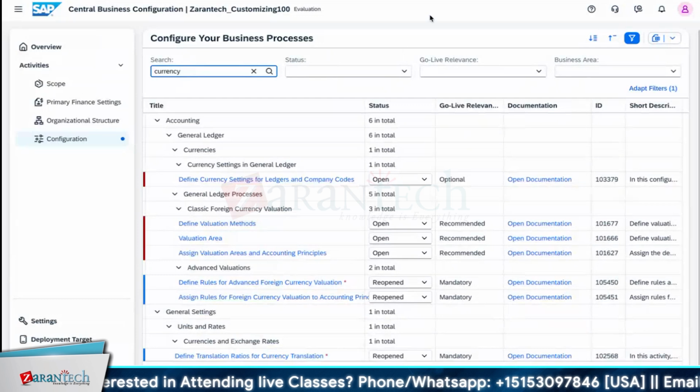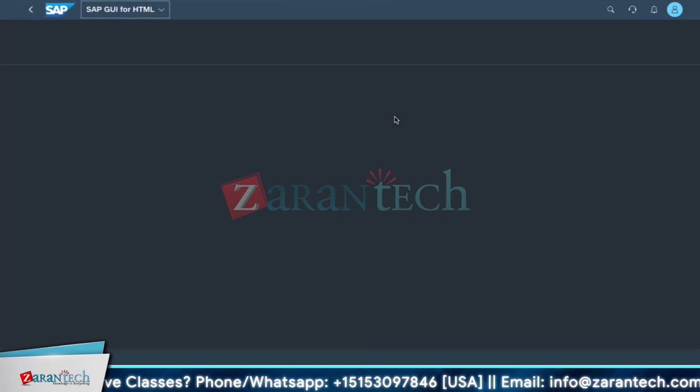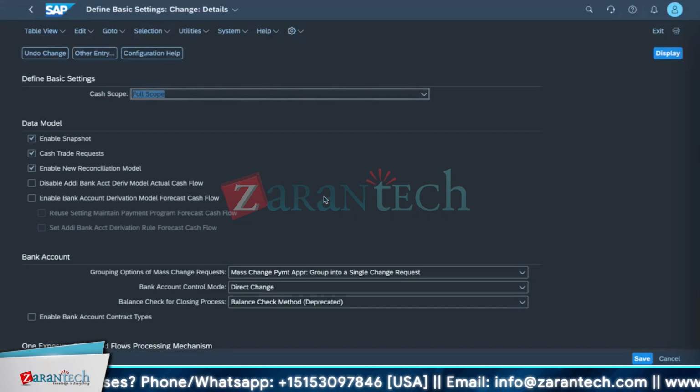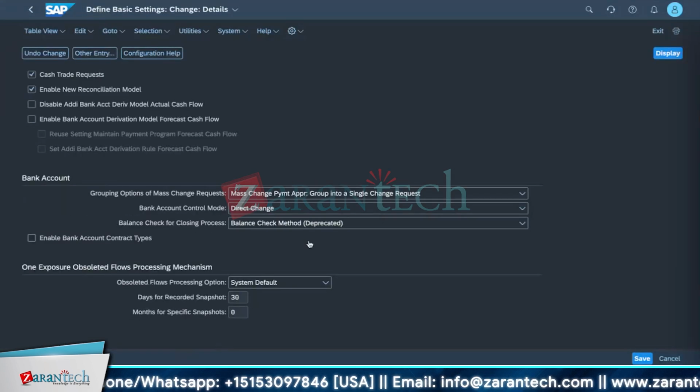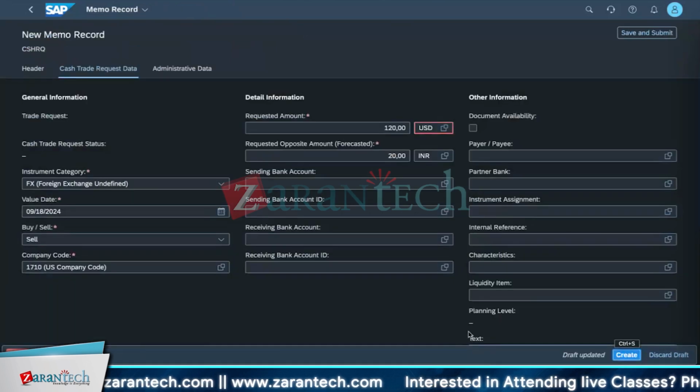We have defined the translations, right? Let's review these once again. The cash trade request, because these are the initial configurations. We have to concentrate on these before going for the trade request, as there will be many translations and exchanges in the currencies. So now save this. Sorry, this is done, right? We have to go for this one and review it.